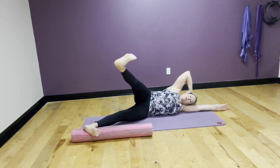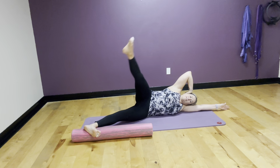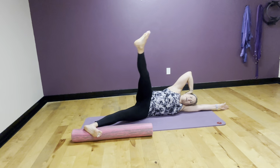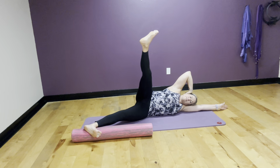We'll point up, flex down. Inhale, lift, exhale, lower. Inhale, lift, exhale, lower. Just keeping our hips stacked. Such good strength work, getting those lift and lowers. Let's do one more. Point and flex.